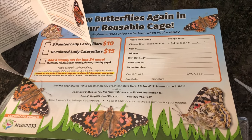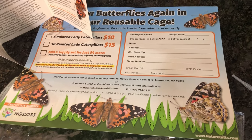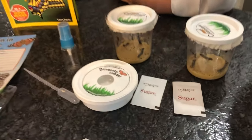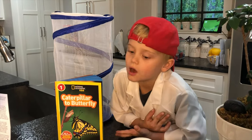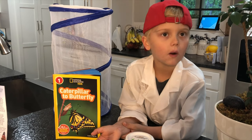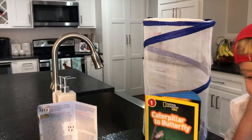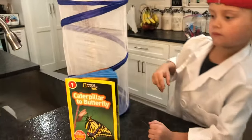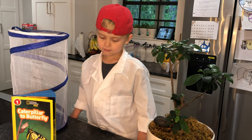John Thomas learned all these cool facts from the book provided in the packet. There's also a plan if you'd like to get another shipment of caterpillars since you already have all the other things you need. Nothing you have here is something you'd have to purchase again — you could do another round. We don't know if it needs hot water or cold water, so y'all might need to follow the directions. While many of us are at home and most schools are doing distance learning, this might be a neat project for you to do with your parents. John Thomas and I are really looking forward to it.